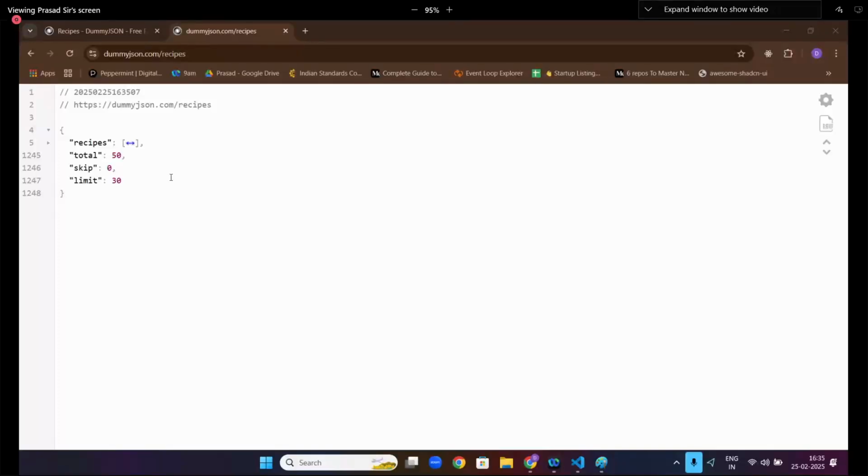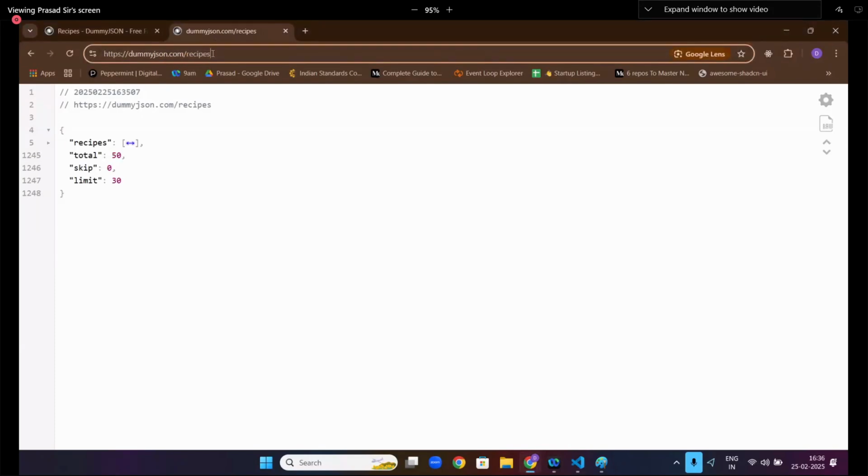Take YouTube. Every day trending videos are coming. Do you think every day they change the front end? They go and change the div values? No. The front end is the same. The front end will be only one link. In the backend, they will write the logic for how to connect it to that one link, and in that link the data is there. Now, this link is also called an endpoint.